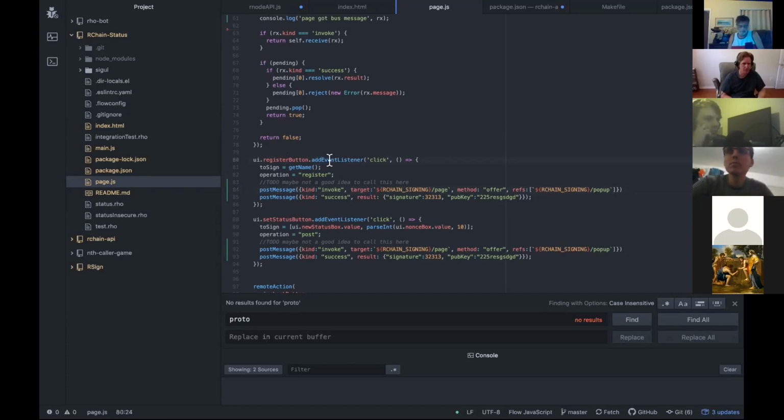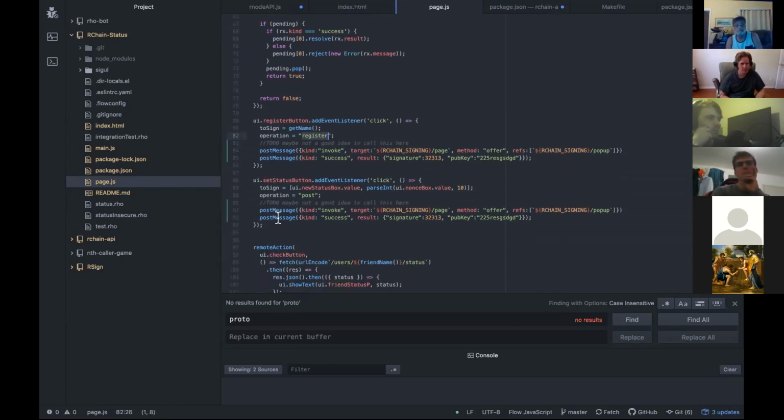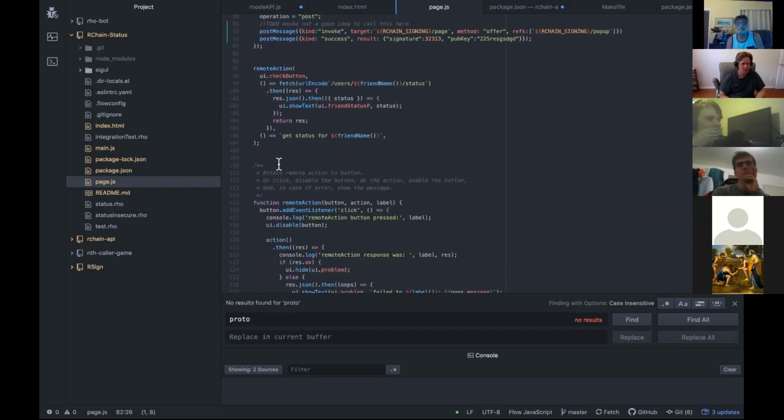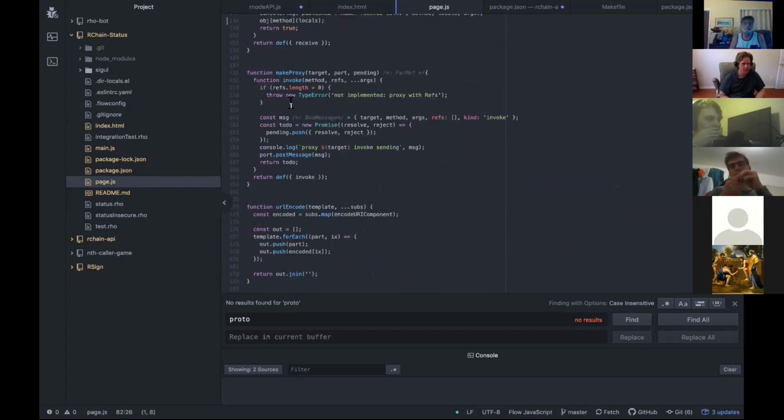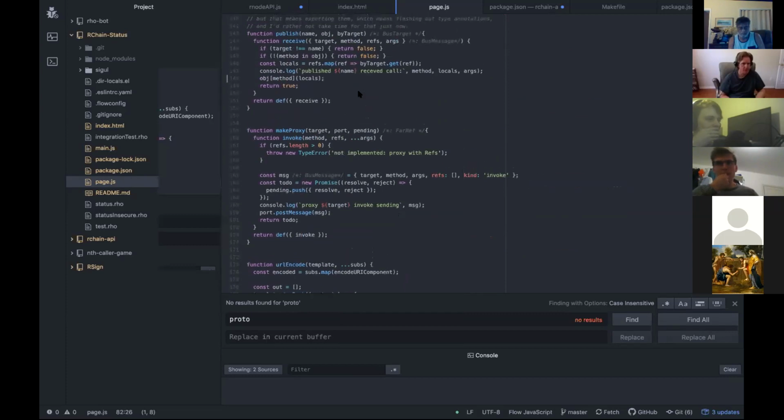These are two buttons, to register and to post. Register is an ordinary register-user in the system, and post is to post a message by the registered user. So it's like decentralized Twitter. You register and then post some stuff. So this is a brief overview. This is not finished yet.